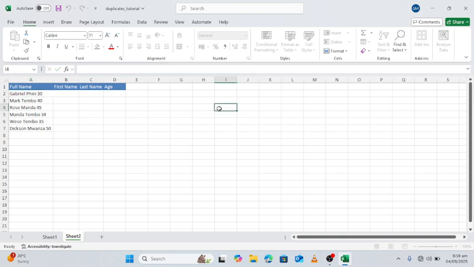In case you can get a clean CSV file, do that. But there are some exceptions. If you encounter this, then this one works like magic for you. So what I want here is to have separate columns for the first name, the last name and the age. Someone would think, okay, I'll just type here Gabriel and then the last name and then the age. Well, that would be time consuming.